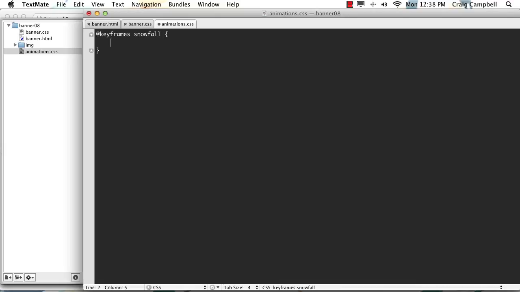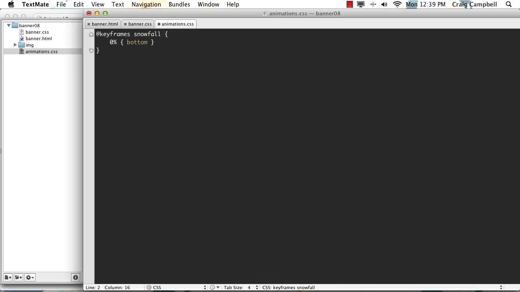And these keyframes are defined in terms of percentages. So if you want a certain CSS property to have a certain value at the very beginning of the animation, then you would put it in the 0% keyframe. So we'll type 0% and then a set of opening and closing curly brackets. And then inside those curly brackets, we could edit what we want certain properties to be. And here we're going to be editing only the bottom property of our snow layer. So at the very beginning of our animation, we want to align the bottom edge of our snow image with the bottom edge of our banner.